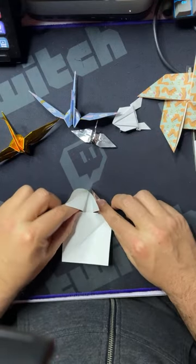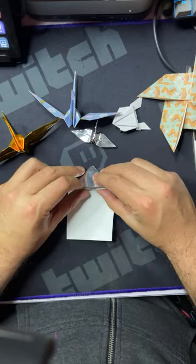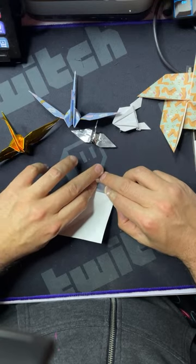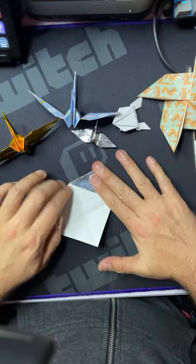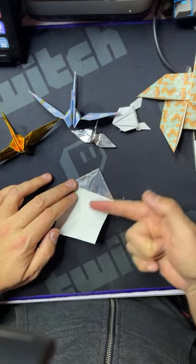See that? It's a little tricky, but you're gonna wanna make this a triangle, okay? Look at this. Triangle straight down the center. Boom, we got our first one. We're gonna do the same thing on this side and we're gonna make a complete square. Here we go.